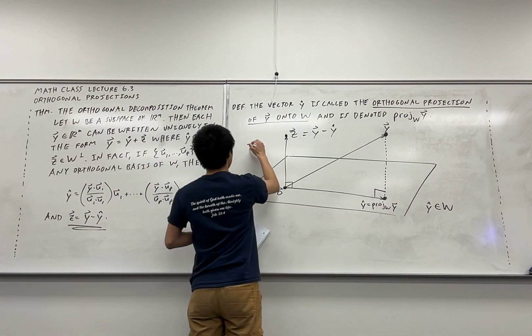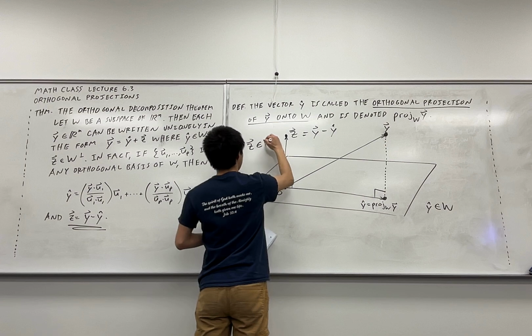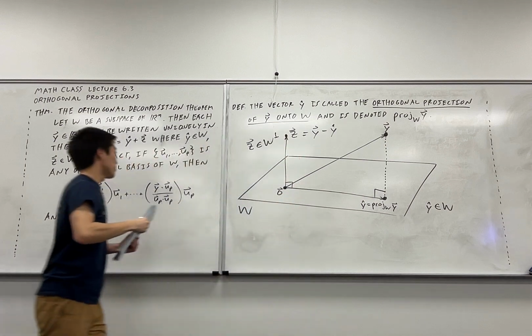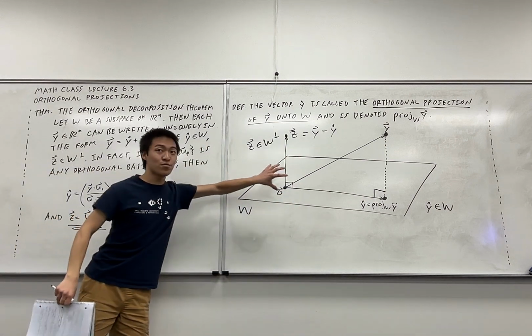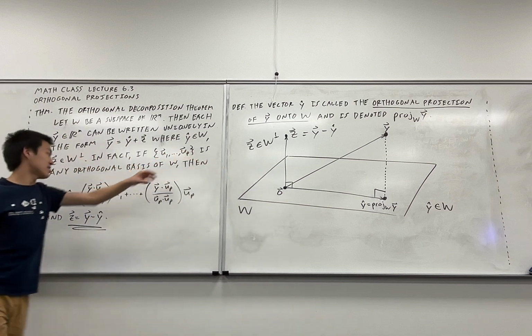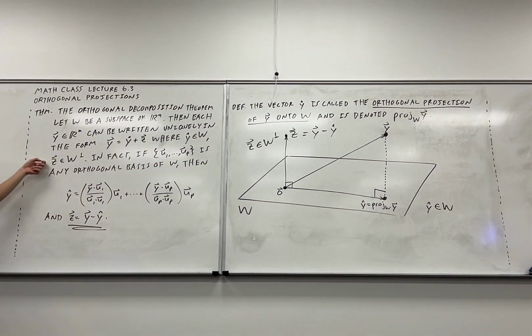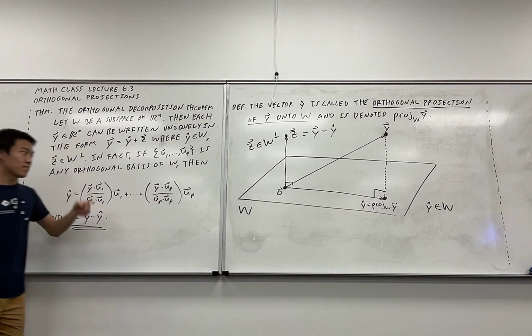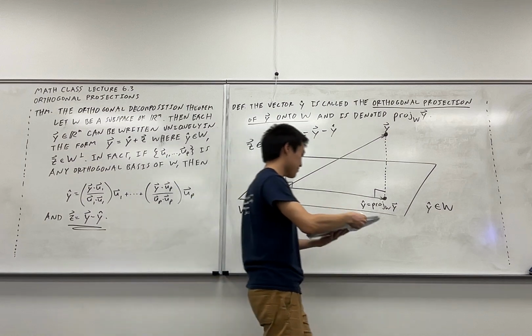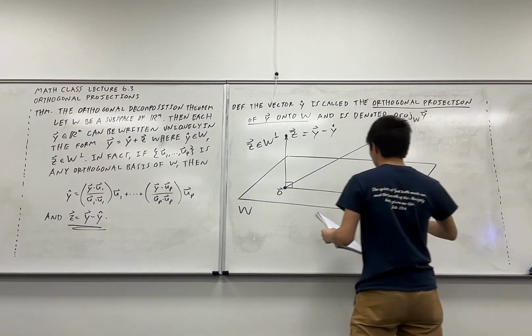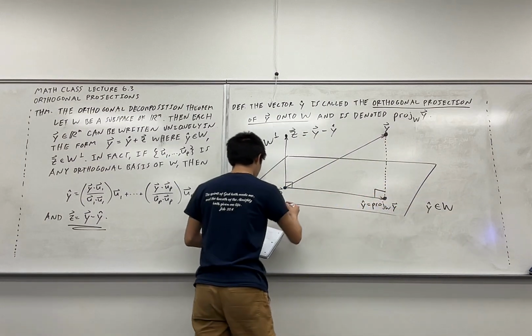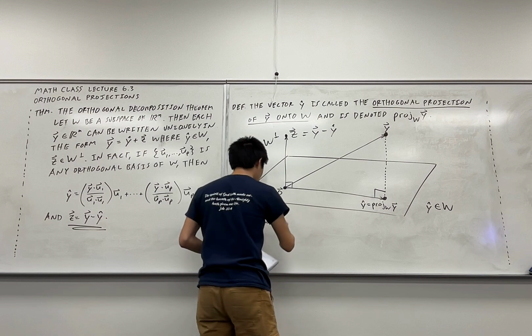Okay, so does it make sense that if I said that Z is in W perp, you now have a much more concrete understanding of that statement instead of it just appearing in the theorem statement? Yeah. Okay? That makes sense. That's what's going on here. So, now think for a second. Just an observation.